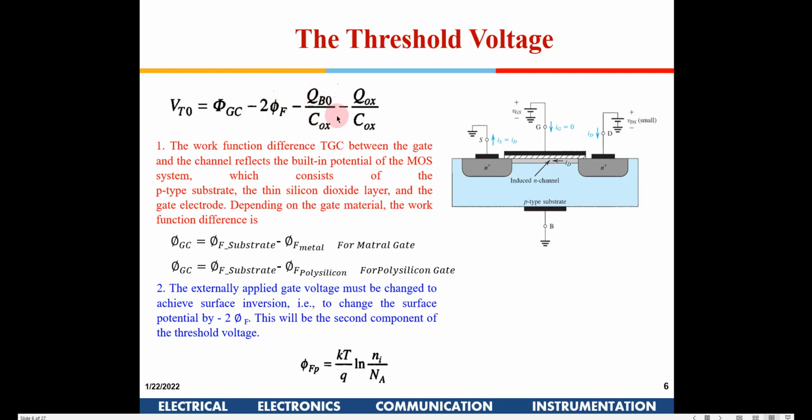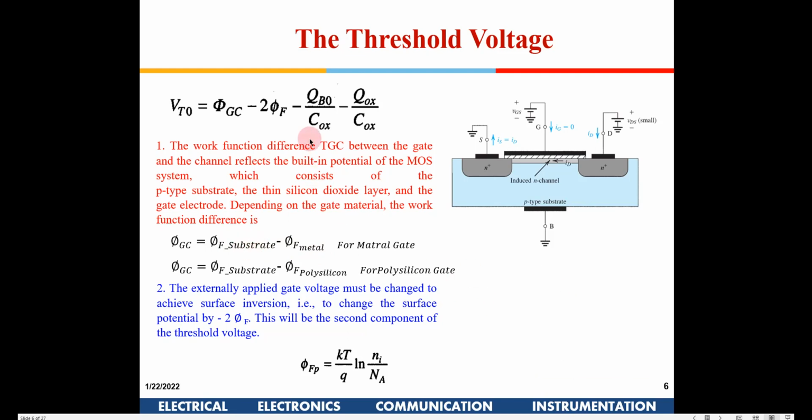Now there is another thing. Sir, I have one doubt. So work function will also be negative, right? Because the Fermi level of the substrate will always be lesser than the metal. No, it will be higher, I guess. It is the work required for the electron to be pulled from the conduction band into the free band, right? For metal, only a very little bit of energy is required to get it free. Oh, okay, got it.